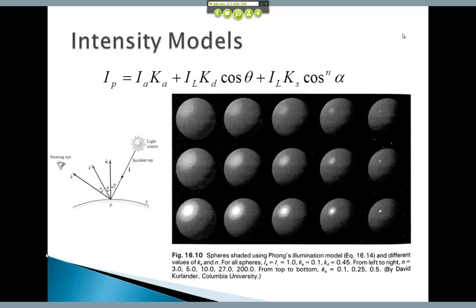And if you look at this set of spheres that have been lit, you'll notice that down at the bottom, the n is all the way up to 200. So with it being 200, you get a very small, very focused dot that is reflecting, that is shining. So the angle between the eye and that is really very tight, very focused. And you can just see the difference that's made by setting those different values.